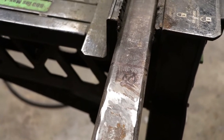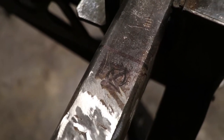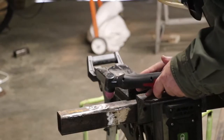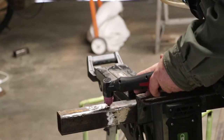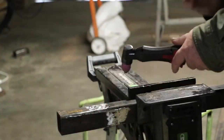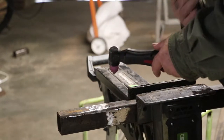All right, well, I can't find a drill bit big enough. I can't go out and buy one. And I don't really have any friends around here, so I'm gonna try and plasma cut it. All right, we got through. That's a good sign.